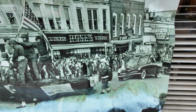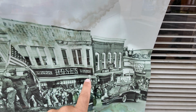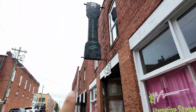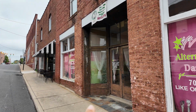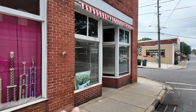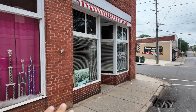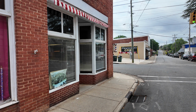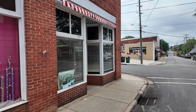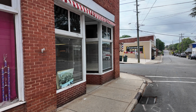And if you want to see this sign he's got on the front of his barbershop, he was actually in the Army back in the day, and he said he can remember all this stuff. And right there is an old Studebaker back in the 1950s, but they used to sell them and work on them right here at this dealership. Right here was the entrance to the dealership, and his barbershop, he told me, was actually the showroom where the cars used to sit. So he told me if we go around this corner right here, you're going to see the old garage doors where they used to pull the cars in and change the oil. So let's go around there and check out where the old garage doors used to be.